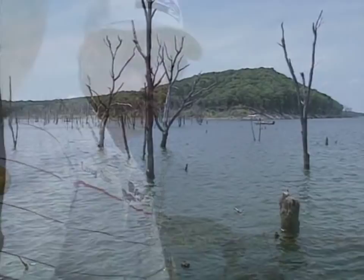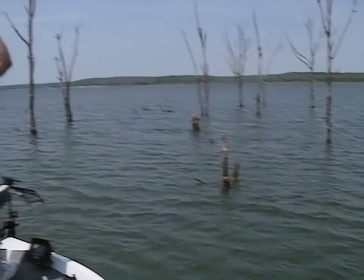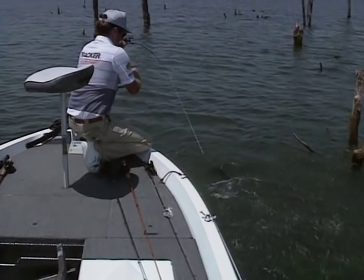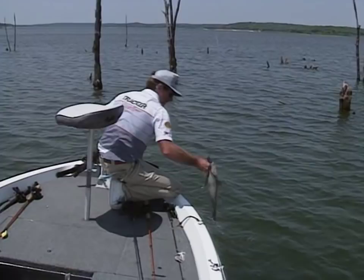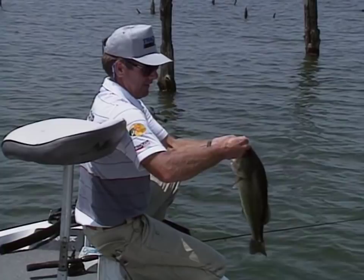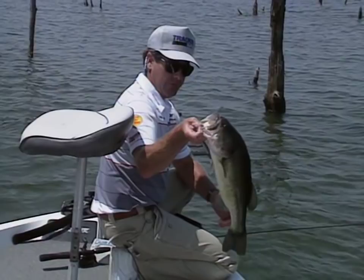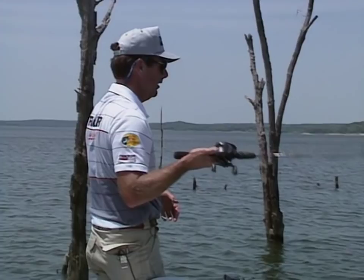There's one down in that tree. Just keep pressure on him. Finally come out of there. He is black — he has been suspended in that tree. Look how black that fish is. That's the first bite I've had on a jig. A lot of times when they're feeding on bluegill and they're suspended in brush, they'll just get it on the fall, and a jig will do a better job than a worm.